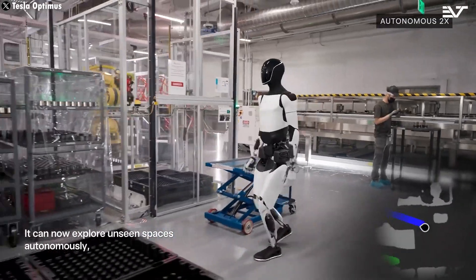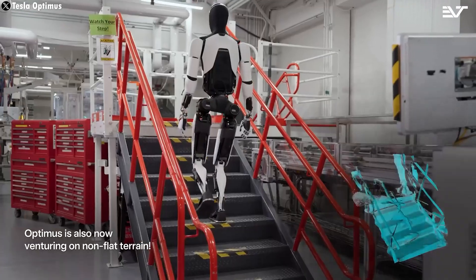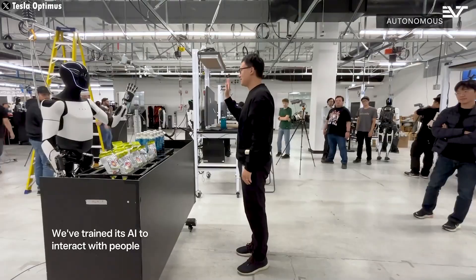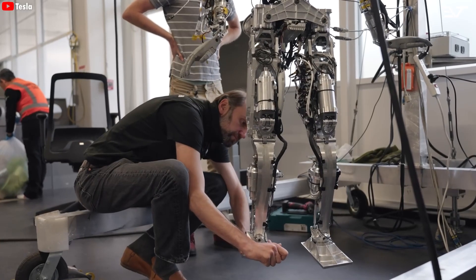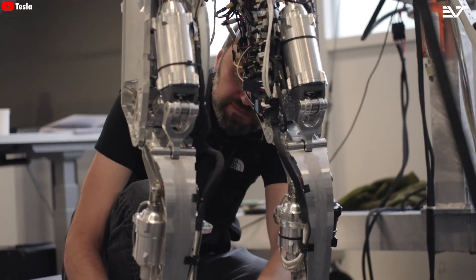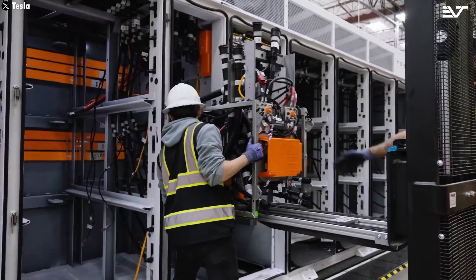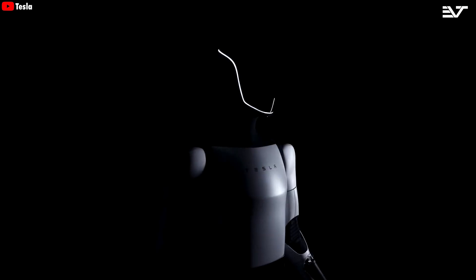You've got to understand that this is a fully functional humanoid robot — a technology far more complex than making an electric vehicle, an area that Tesla already has extensive experience in. This is proof of Tesla's intense focus and substantial investment in this product. It's clear that electric vehicles alone can't make Tesla worth $25 trillion, but Optimus might make that a reality.